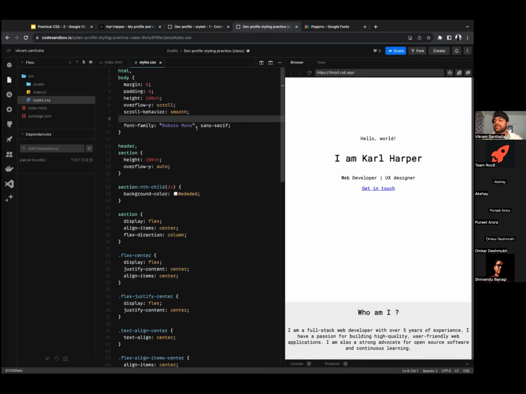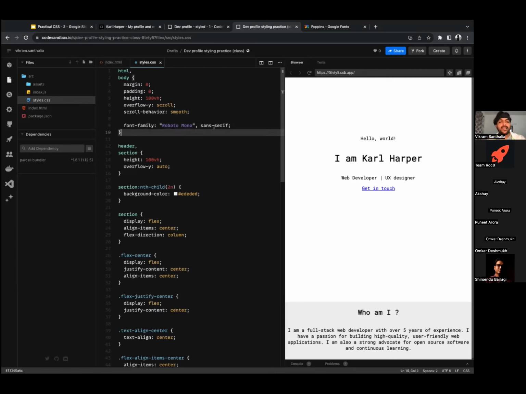You could just say Roboto Mono, you could. And what is this sans-serif? Sans-serif is the preloaded font that I was talking about. For font-family, you can give just one value. When you're giving a custom value, it's good to put it under quotes. If you have multiple words, you have to put it in quotes. If you just have one word, it also works without quotes, but mostly you should put quotes.